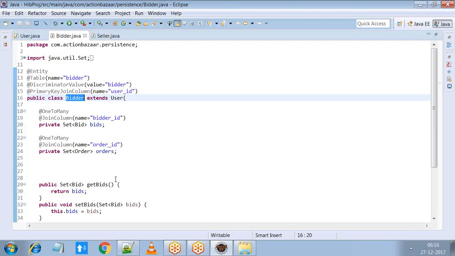And orders will be associated to these bidders. If a bidder wins a bid, the order details will be associated to this particular bidder.